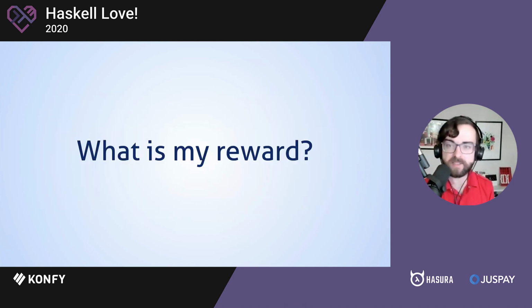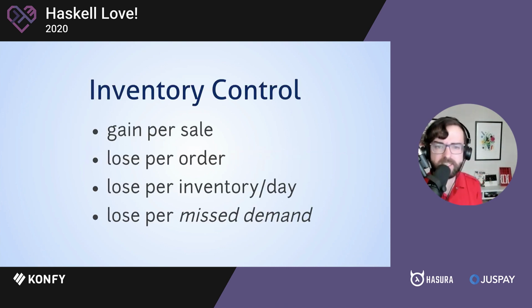Of course, whenever you have a system, it's always important to ask yourself what the reward should be, because choosing the reward you're going to maximize can really affect the overall behavior of the system. And in this particular case, we're going to keep track of a few different quantities. We're going to keep track of how much money we make each time we sell something. We're going to keep track of how much it costs us to buy inventory, and crucially, how much it costs us just to hold on to inventory. So that helps us avoid accumulating too much inventory over time. And then finally, if we miss some demand, we're going to penalize ourselves because we are thinking that, hey, if somebody comes to our store and can't find what they want to buy, they'd be less likely to come again in the future. So we haven't just missed a sale, we've also made one of our potential customers unhappy.